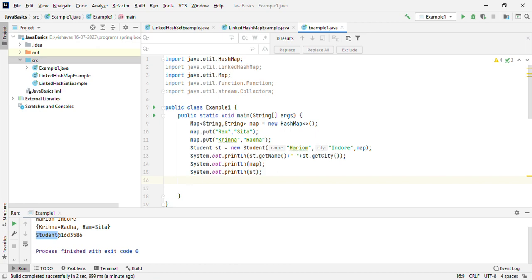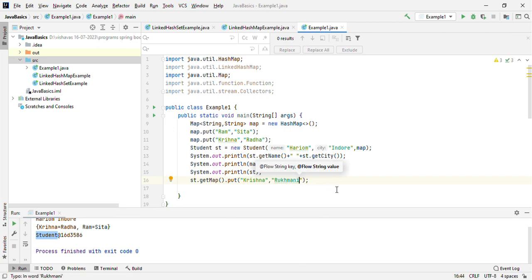So let me change it. I'm just doing st.getMap, and here I'm putting Krishna with Radha, I mean Rukmani.